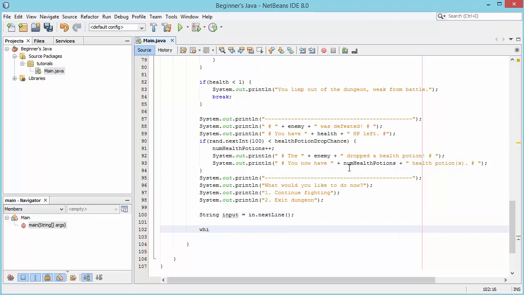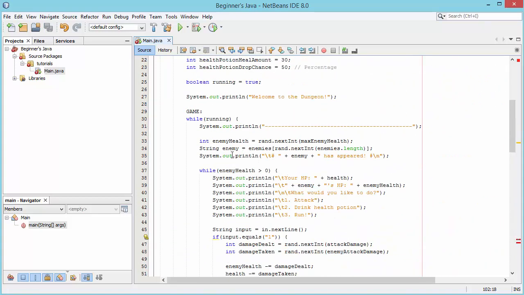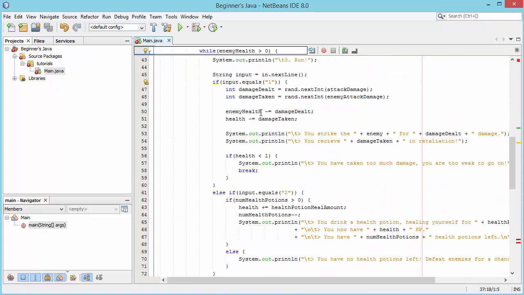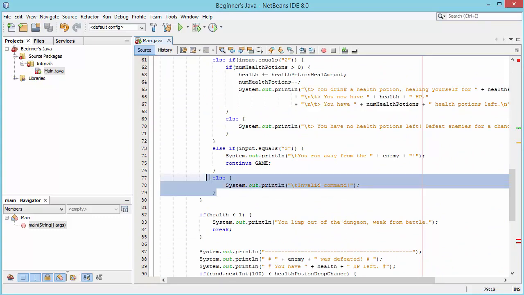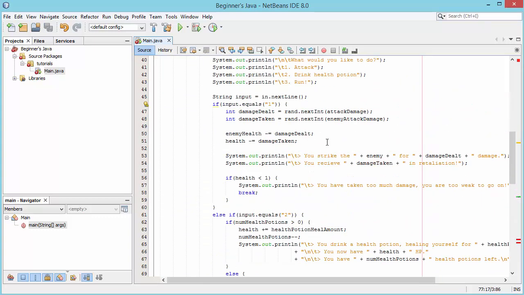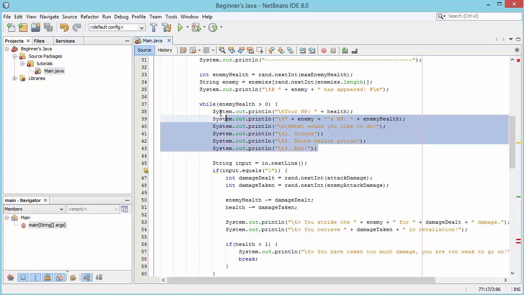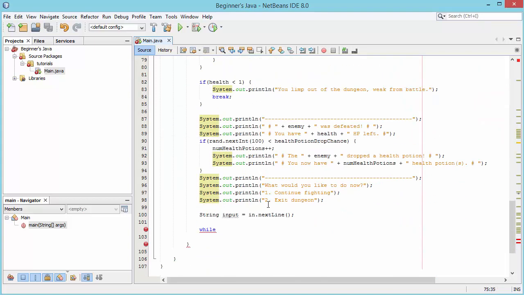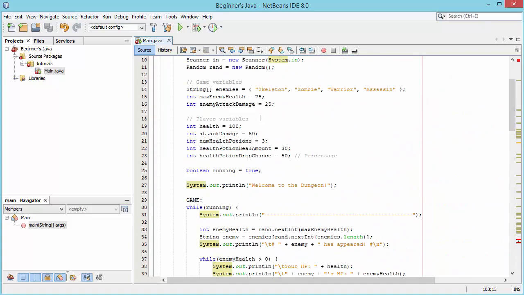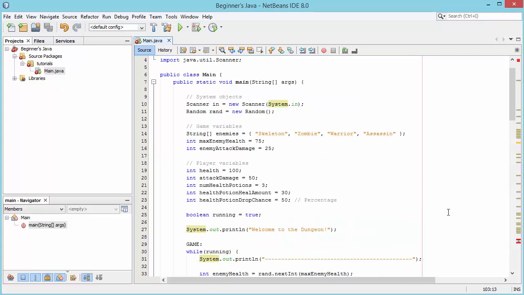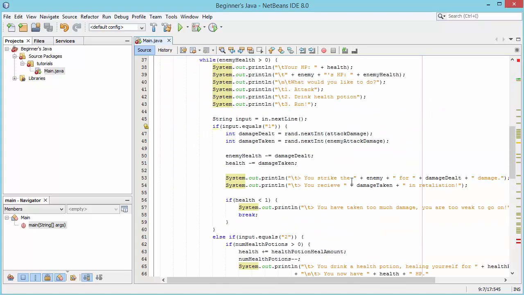Then we're going to set up a little while loop here. If you remember from this while loop, if the enemy entered invalid information, we had this final else statement here that said invalid command, and then the loop would reiterate back to the top and just print out the options again. We need to do something similar here, because if we don't validate the input that the user has, we're going to go right back up to the top. So if the user types in something wrong, it won't say invalid command, for example. It would just go straight back up to fighting a new enemy. So we need to make sure.